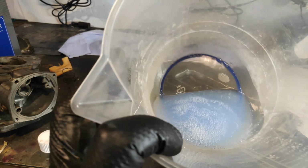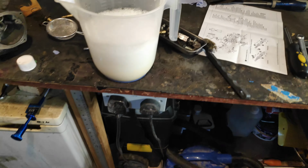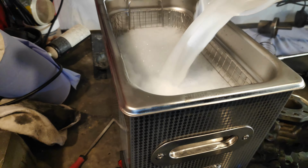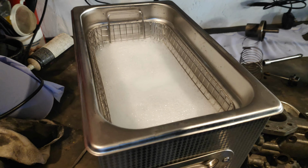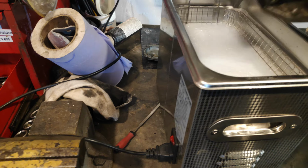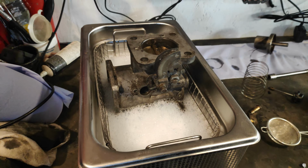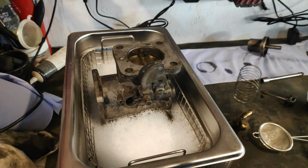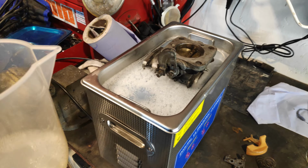Well, yeah. You know what it's like. Right. That's 10 to 1. Right, well, there's definitely room for a bit more in there, isn't there? But obviously this is going to have to be done in two sections. And I've looked into it, taking that bit off that everyone's probably said you need to take off. I think we need to add probably close to another litre. Right, that with the parts in there is about 1800 mil, so 1.8 litres.